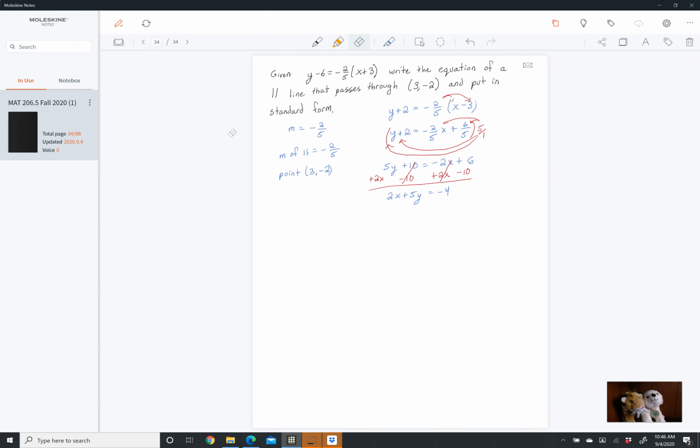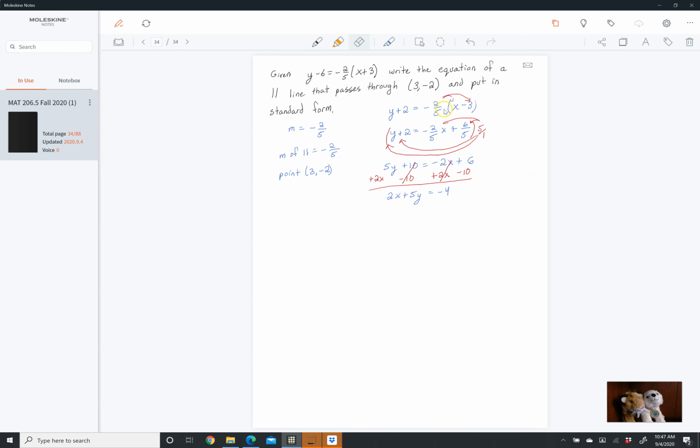Okay, so everything that we did was exactly the same. We used the original line to find the slope. Once we used that to find the slope, we ignored this. This was irrelevant, okay? It's a totally different line now. We used the slope of the parallel line and the point to put our equation in point-slope form. Once we did that, we just went back to all of the things that we did in the last video and we took this and converted it to standard form.